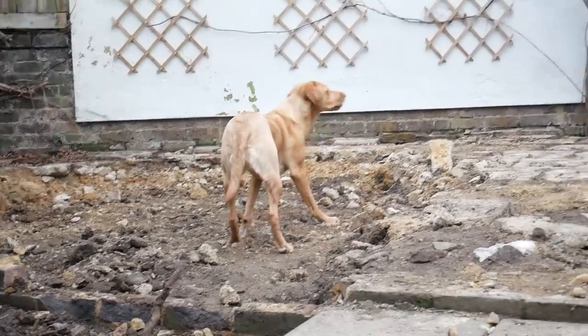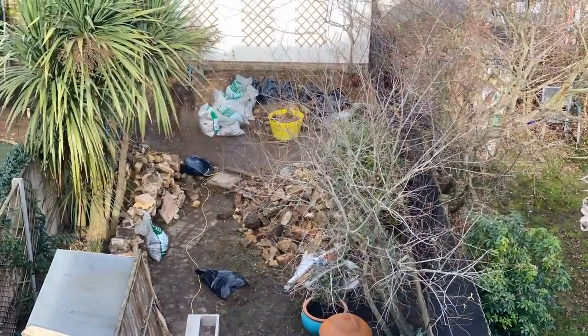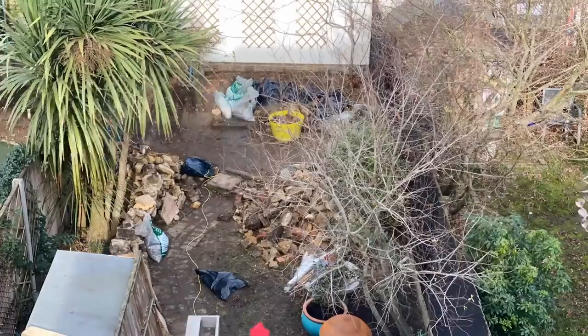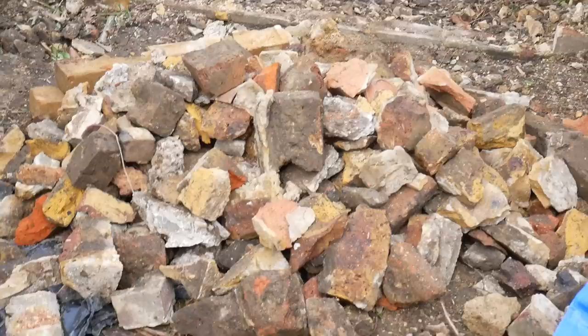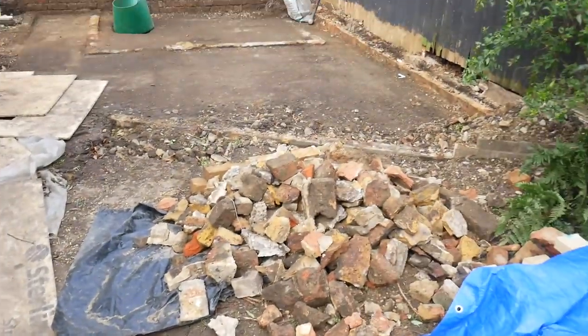This patio was such a nightmare — it actually set us back a few days, and this is no one's fault, but we didn't realize how deep it was. It was three feet of concrete and rubble underneath that raised patio. You can do a thorough survey before a project starts but you still don't really know what lies beneath until you start digging. We had that drain-moving issue in the house build, and now this patio that was solid three feet of concrete. It took the guys almost a week to remove the rubble — they have a truck that weighs the rubble to remove it — it was five tons in the end, so whilst we thought it was going to be two days' work it was a full week.